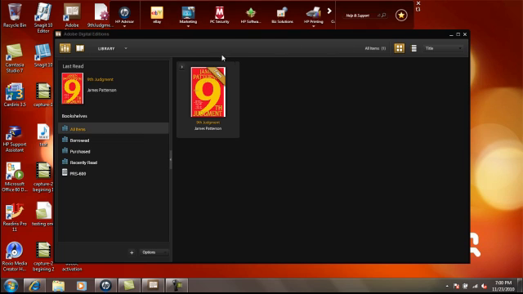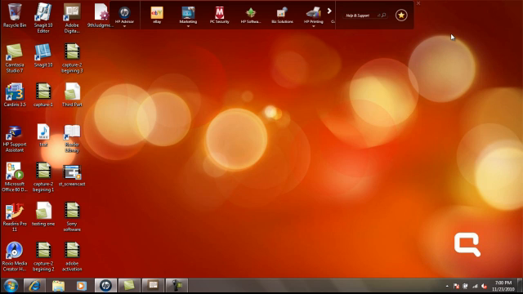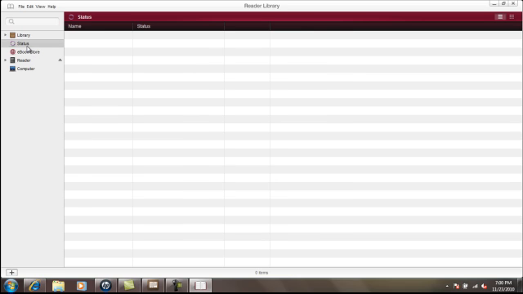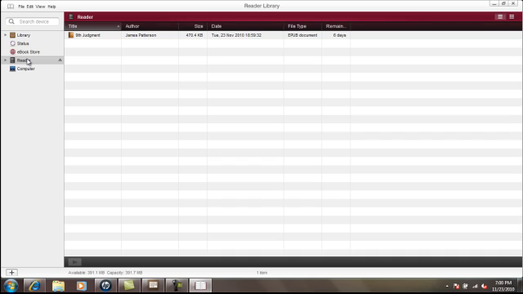So now if we go ahead and we close out of or minimize Adobe Digital Editions and we reopen our Sony Reader software, what we'll be able to see is it won't be located in the library. However, if we change that from library to reader, we'll see it there. So it's actually on the machine, and we will be able to read it from the machine.